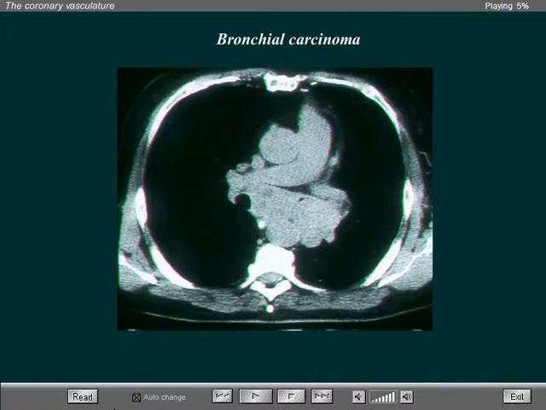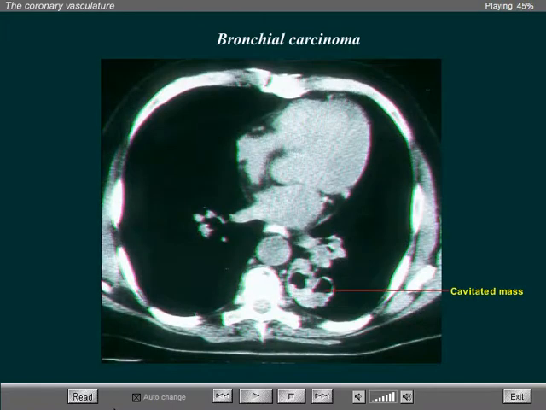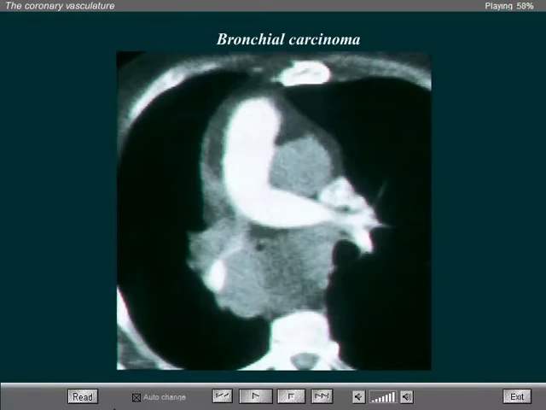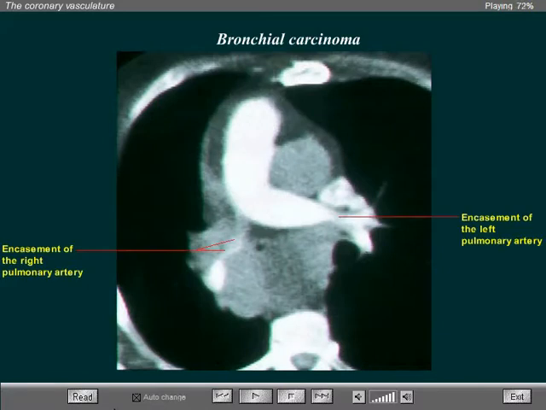This patient had an unsuspected bronchial carcinoma, where one can see in the first image large posterior mediastinal adenopathies. Note in the second image the presence of a bronchial carcinoma in the left paraspinal region. And the third image is of a pulmonary angiogram, where one can see encasement of the proximal right pulmonary artery and also of the left, close to the left hilus, due to an extensive malignancy involving the mediastinal structures.